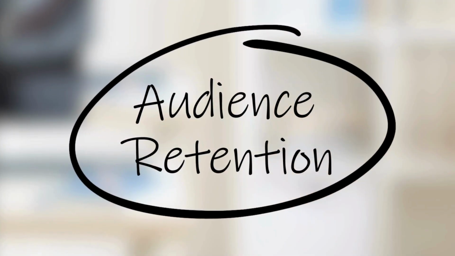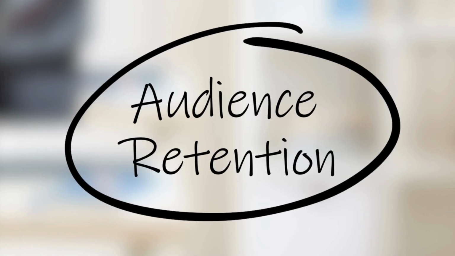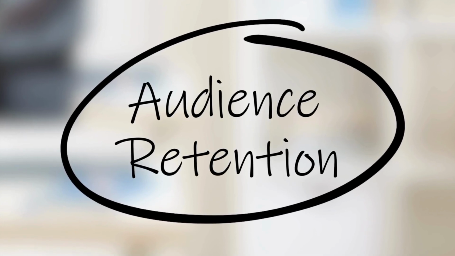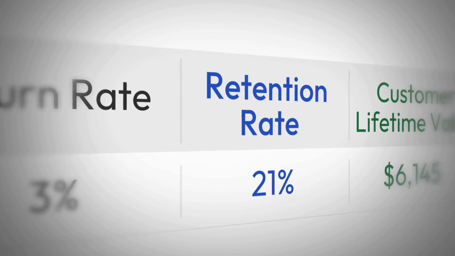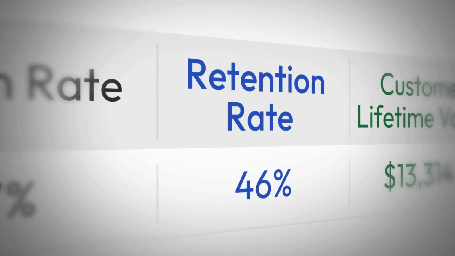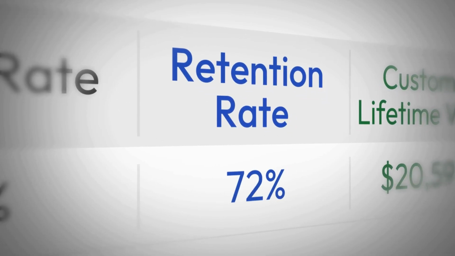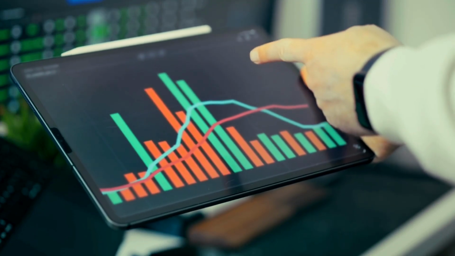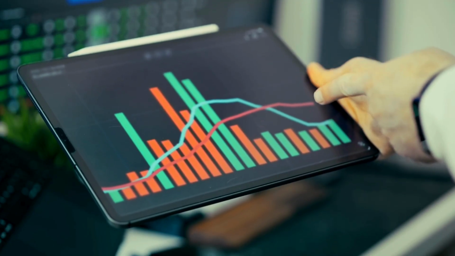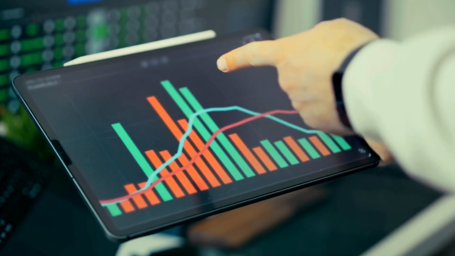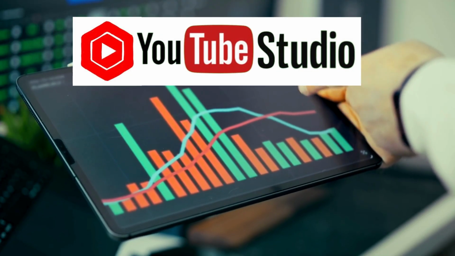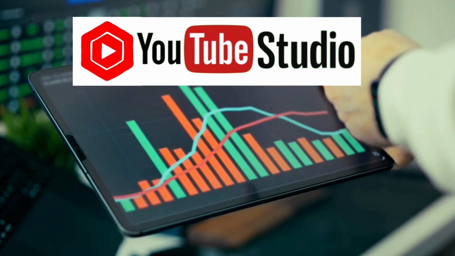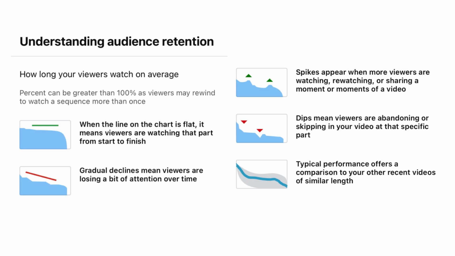So let's get started. It's important to know that audience retention is YouTube's absolute #1 signal on how well a video is performing. Higher retention equals more recommendations, more watch time, and faster growth. Even a small improvement with retention can double your views over time. And the best part? You already have everything you need in YouTube Studio to understand how to analyze the retention of your videos. Here's the exact retention graphic YouTube uses.